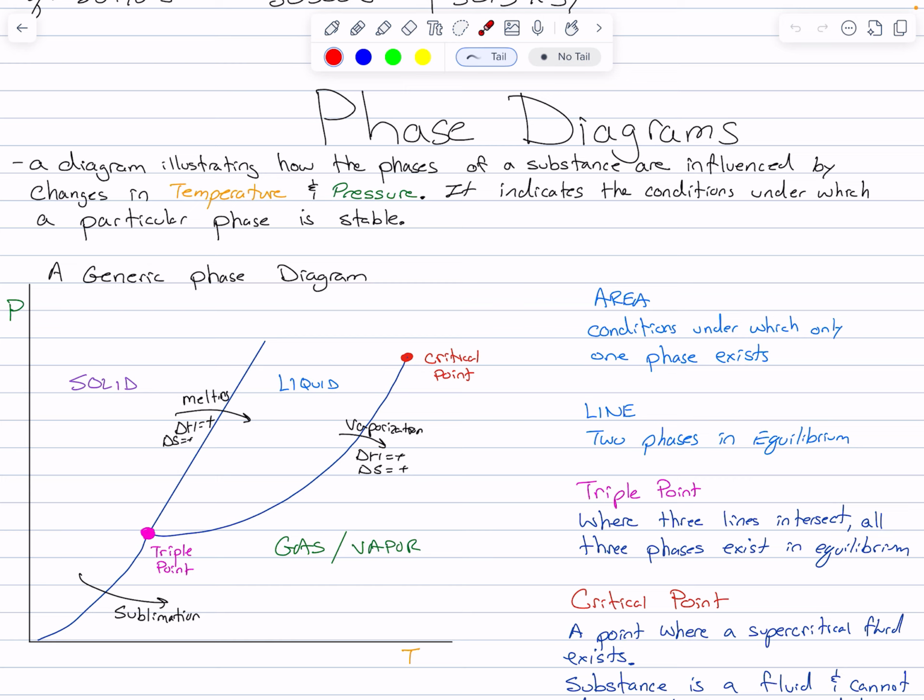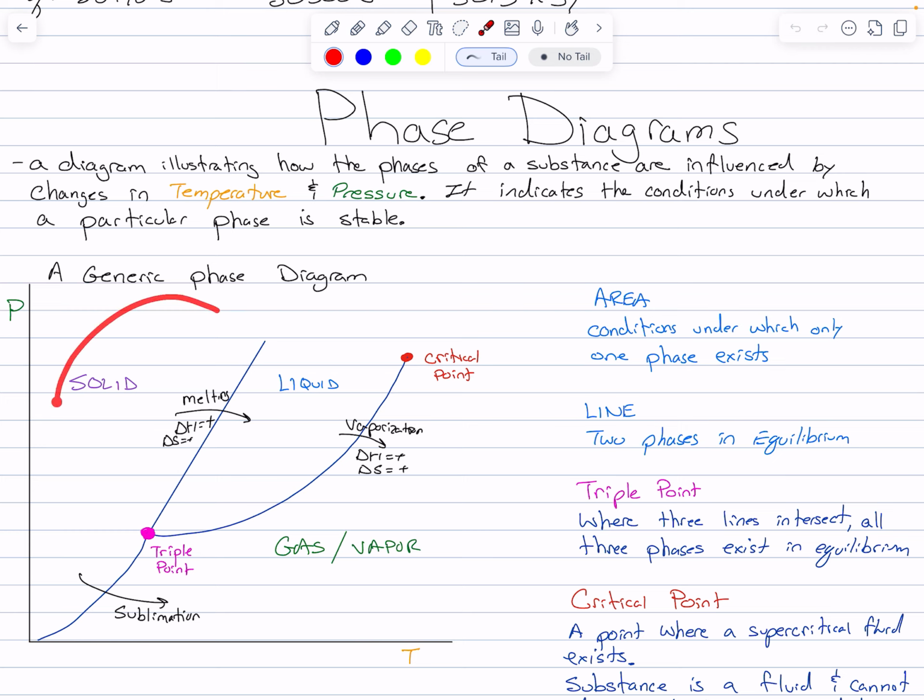And that's going to tell us the phases in which a substance is stable, right? So under what pressure conditions and temperature conditions. Let's look at the generic one here. We got a generic one. So the y-axis is pressure, atmospheric pressure, and the x is the temperature. We can use any scale you want. It can be Kelvin or Celsius. All right, and so let's look at this.